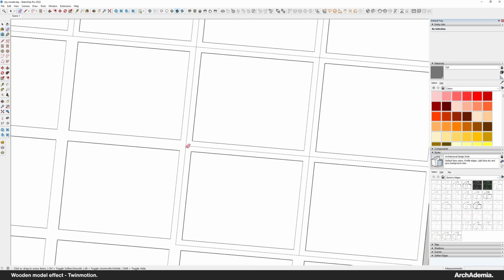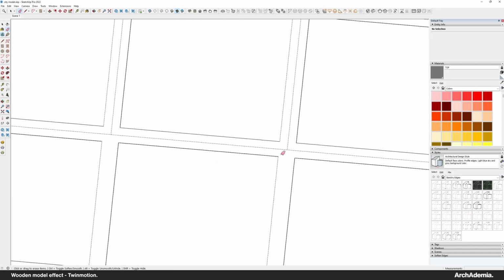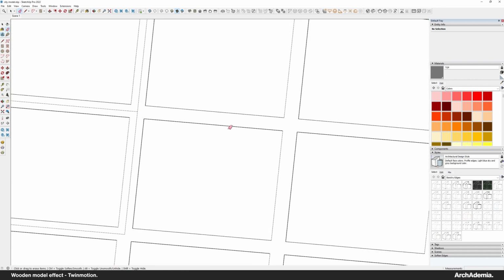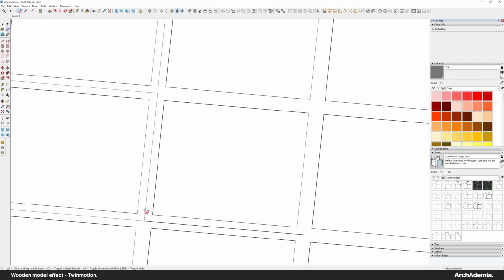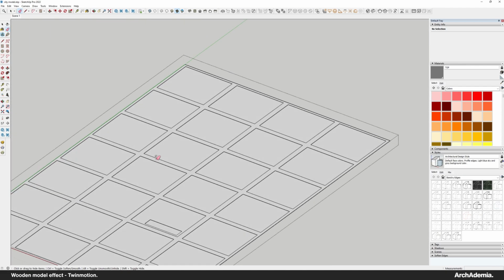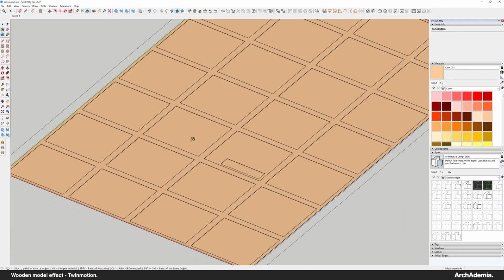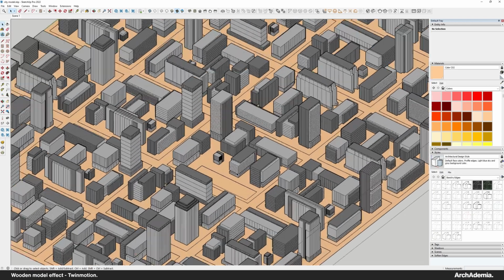Just for a little bit of cleanliness, just tidying up the line work. And we're just going to make very, very subtle differences between the plywood. I think any more than, say 5% difference, and I think it'll look a little bit obvious.